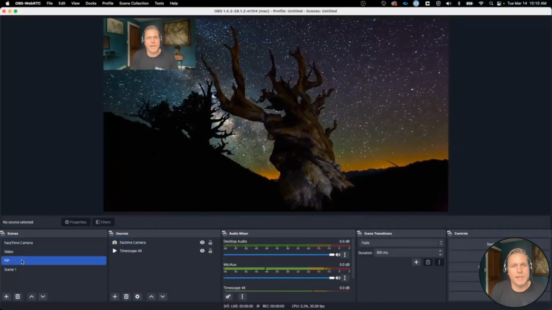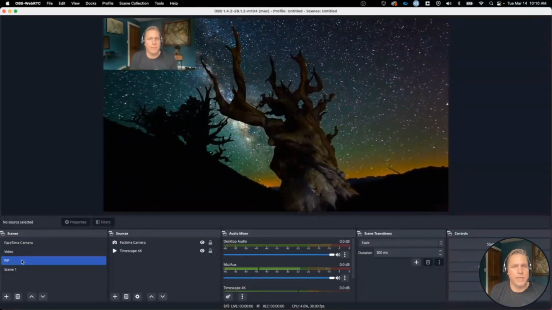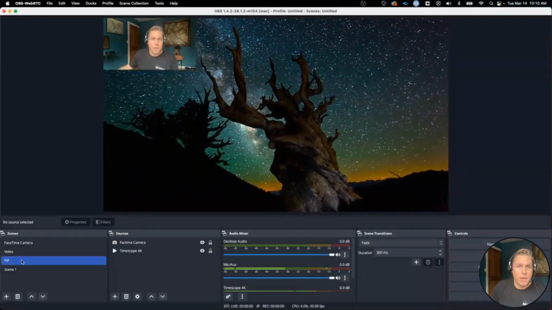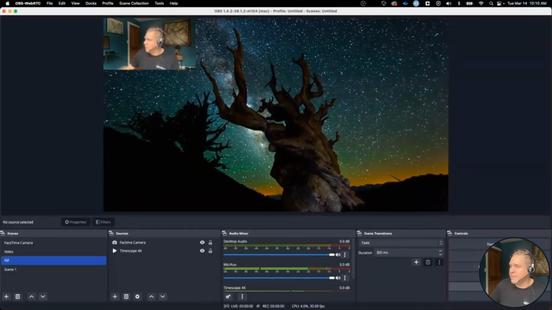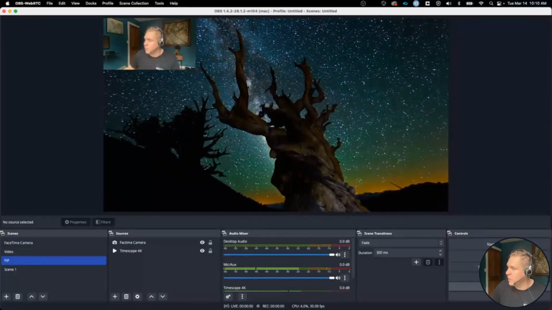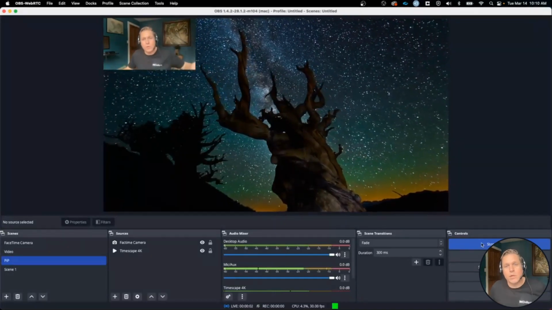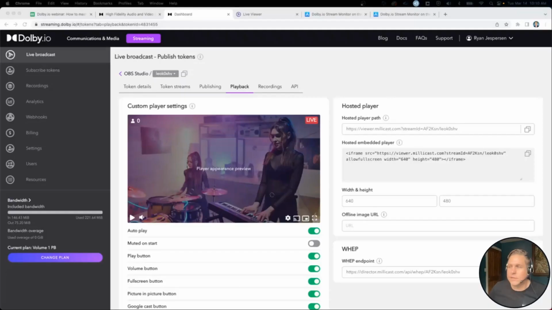And this is something I like to show so we can see both the video quality of the video content and then also the real-time nature of my FaceTime camera that's here. So what I'm going to do is under my settings, I've already connected that OBS or that Dolby I/O stream token. I'm just going to go ahead and start streaming. And when I do this, it's going to encode the content in WebRTC and send it to the web browser. Now, I've already copied this hosted player path, and what I'm going to do is actually post this in the chat window in the webinar so that all of you can take a look at this on your own device.